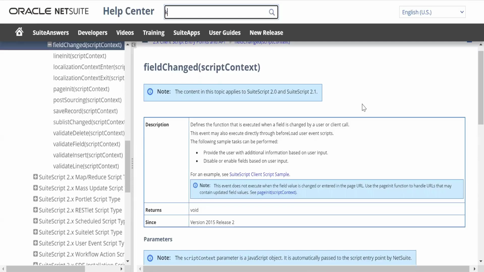Now under field changed, your use case would be, if the user changes the memo field value, then you change another field.